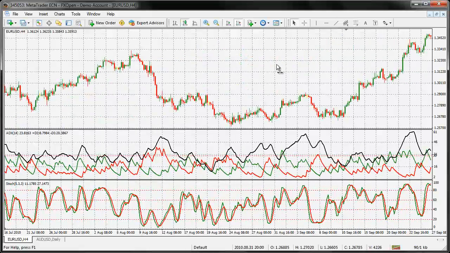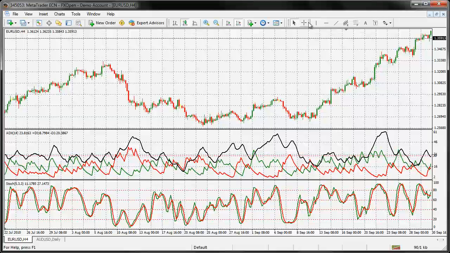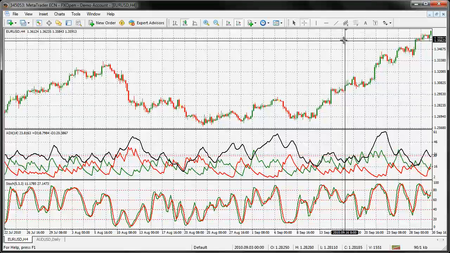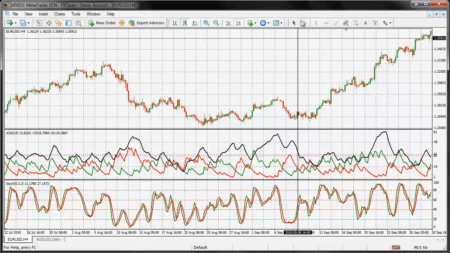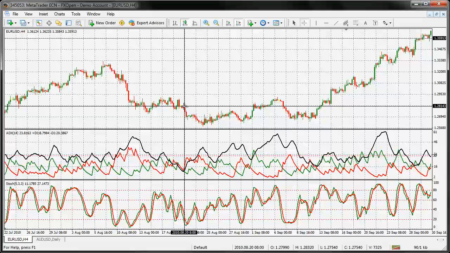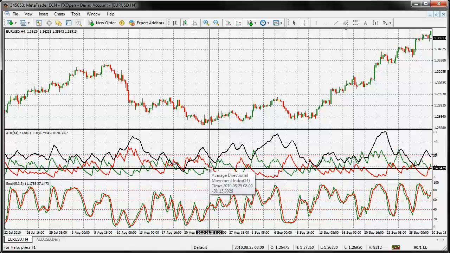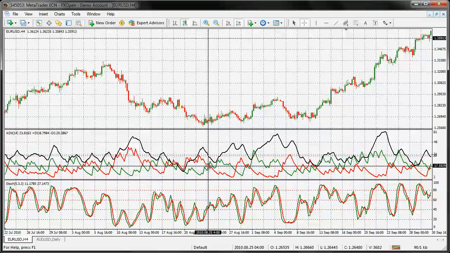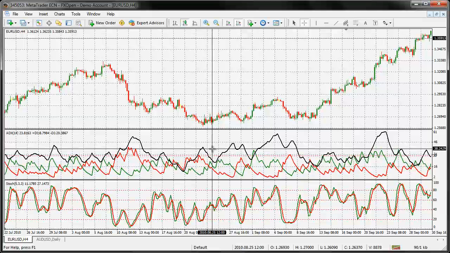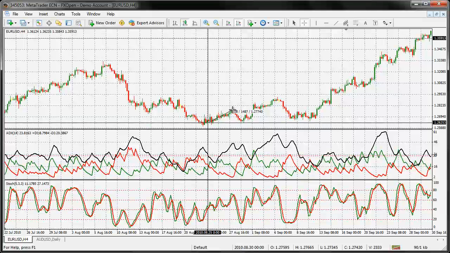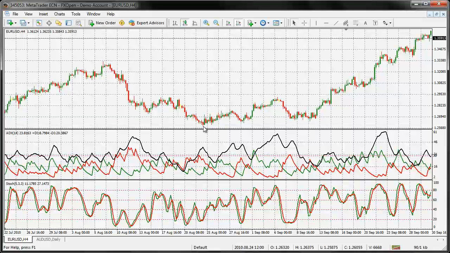Plus you need to take a look at your support and resistance levels as well. The best way to find these signals is to get your crosshair tool out and simply place it at points where the positive and negative directional index cross over each other. This one does hit on the 30, plus we're on a 40 level here, so that is a buy, but it takes quite a while to get into some nice profit there for us. It does look like a low risk trade right there.